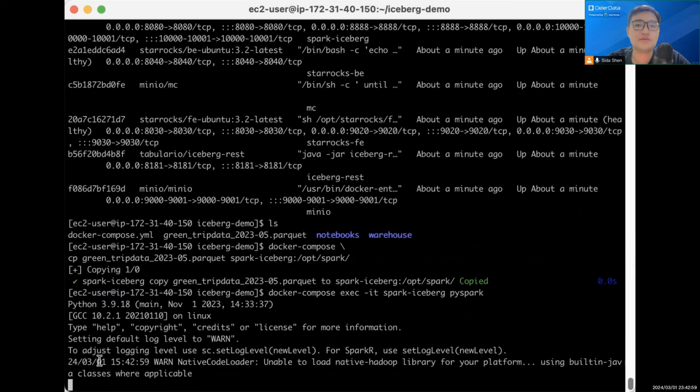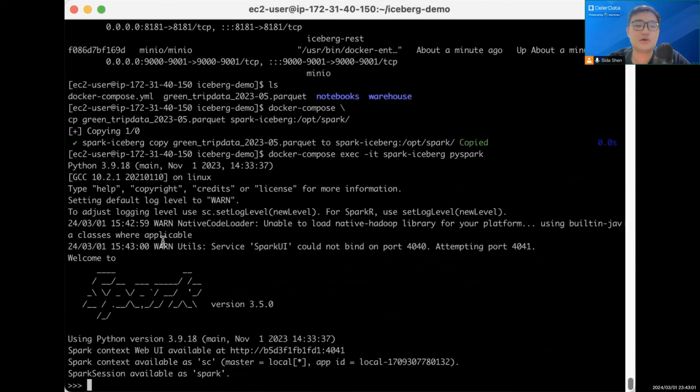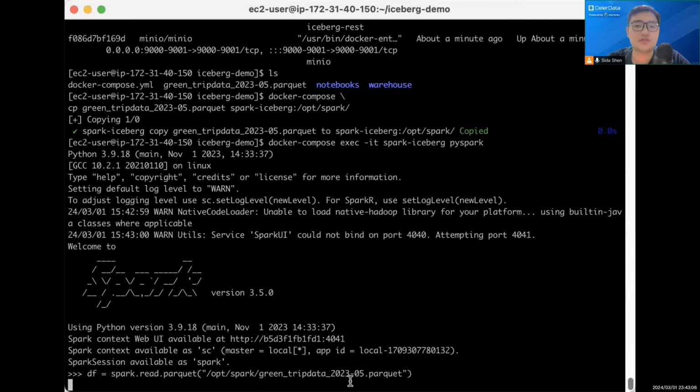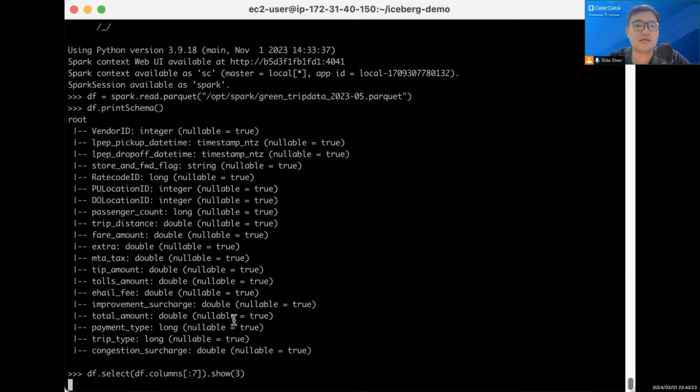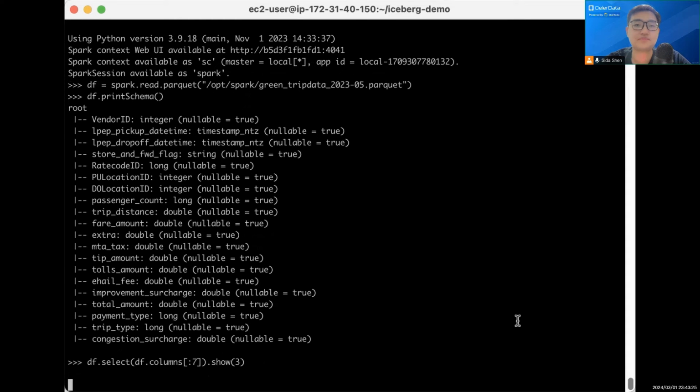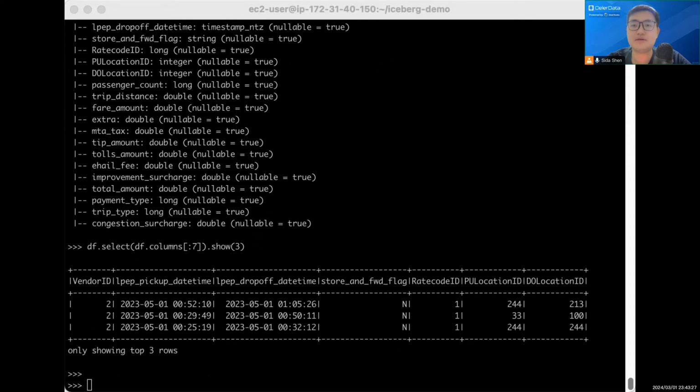Now we're in Python. Now we're in Spark, okay? So first what we're gonna do is we're going to read the Parquet file into a PySpark data frame. And now that's done, let's take a look at the schema of that data frame, which is created. So now we can see all of the columns, and let's take a peek at the data. It's gonna take some time. Okay, so here is a snippet of the data we're gonna use.